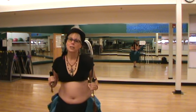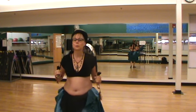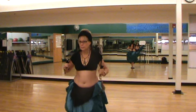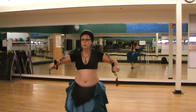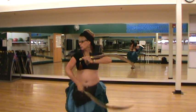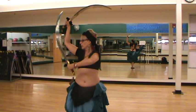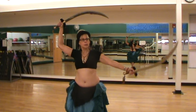That could be a stylization of mine, so learn it that way for the homecoming performance, and be open to anything else that anybody teaches you, particularly Melody, because she is beautiful with double swords. But this is how we will do it. Going to get into position, and then I will just demonstrate those two moves.